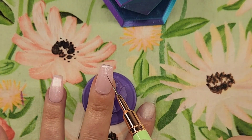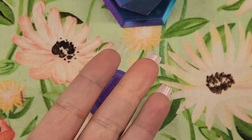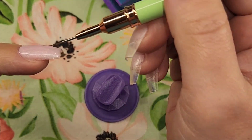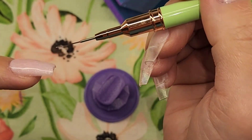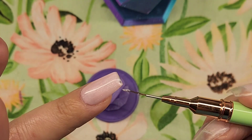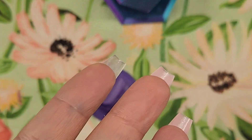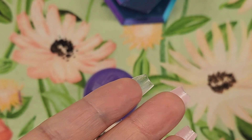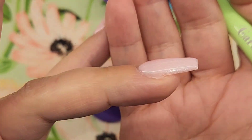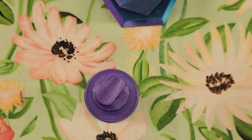With the liner brush, just make sure everything is looking good. I'm also flipping my hand over because flipping it allows the gel to self-level a little bit. Things look pretty good but there were some bumpy areas, so I'm just going to drag the gel around and let it re-self-level. I found that if you cure it and then go to file it's harder to get it where you want it — it is easier to just wait about 20 seconds before curing than to try to fix it after. Now everything looks how I wanted it, so I'll go ahead and cure.